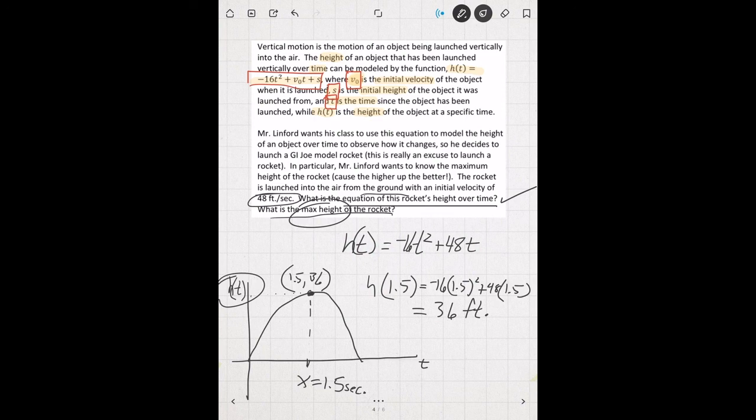Well, no, there's some error prone to this. One of the things that this function doesn't take into consideration is the air resistance. There, in fact, would be air resistance that would really slow the rocket down. And there would probably be some wind affecting us. The wind could be blowing around the rocket. It could be slowing it down as it comes down. It might be accelerating it. We don't know for certain, okay?